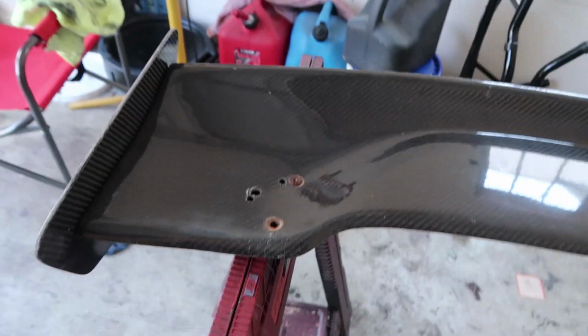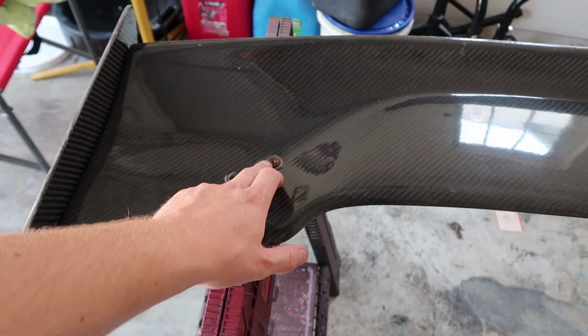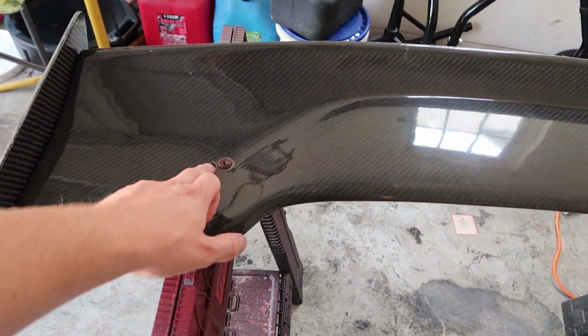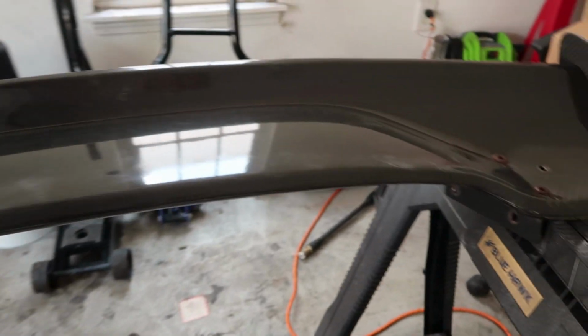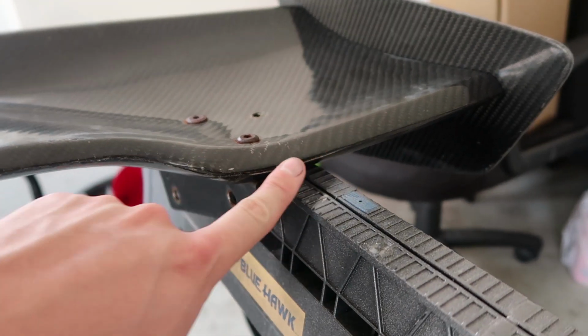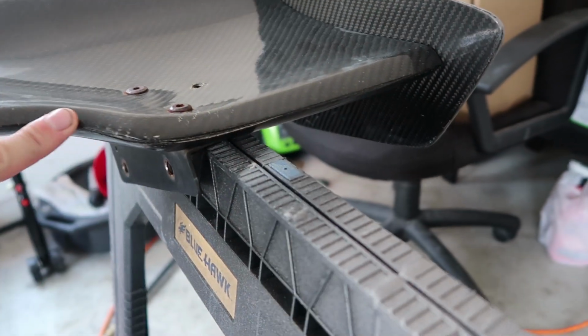It's definitely seen some better days. It's had some questionable things done to it by some not very smart previous owners. So that kind of sucks. Can't do anything about that. But there is a little stress crack right here. We're gonna sand down and basically put some adhesive on that and then re-resin it.